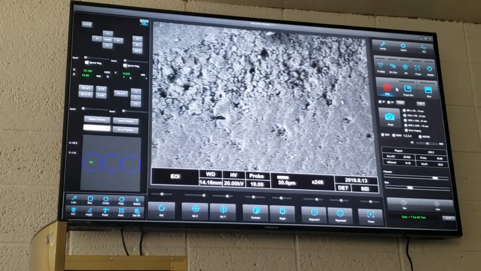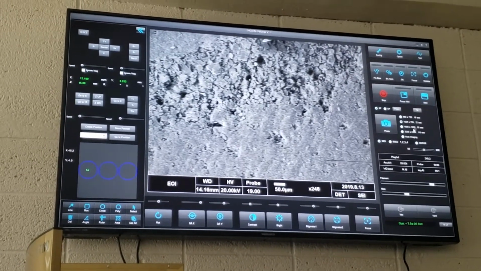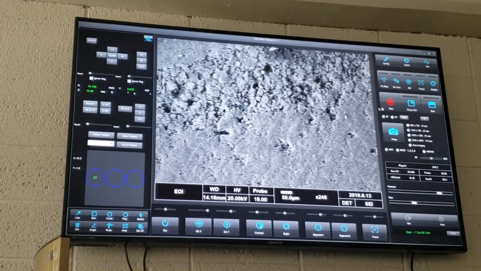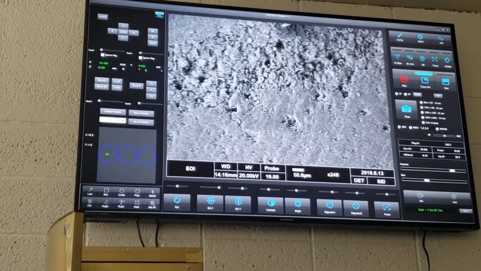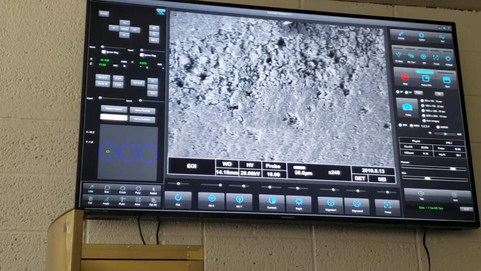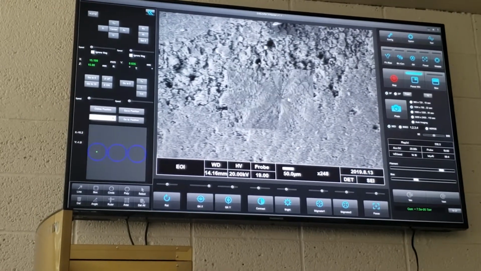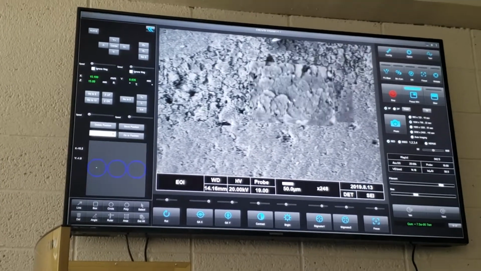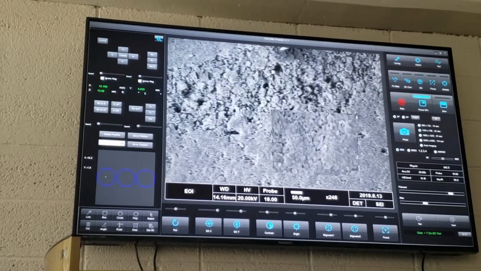So as we move around here, we're going to start here. We're going to kind of start working our way down a little bit, and then we'll pop up to the top. So the next thing I have here is a focus window. And this is a focus window that slows the scan speed down and integrates the scan in here. So everything inside the window is live. Everything outside the window is memory. If I grab the window, I can put it wherever I want it to go, right? I can put the window anywhere I want it to go.